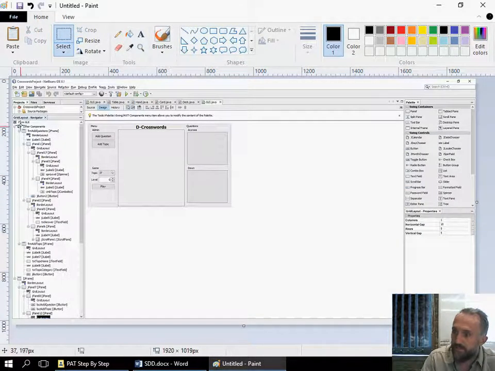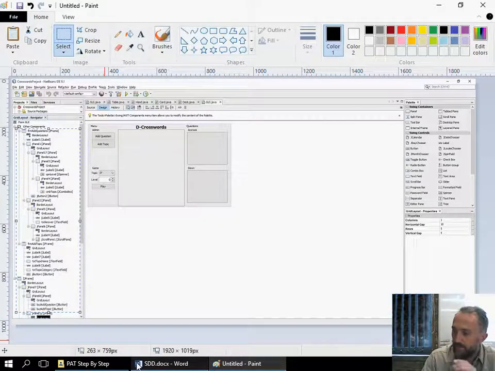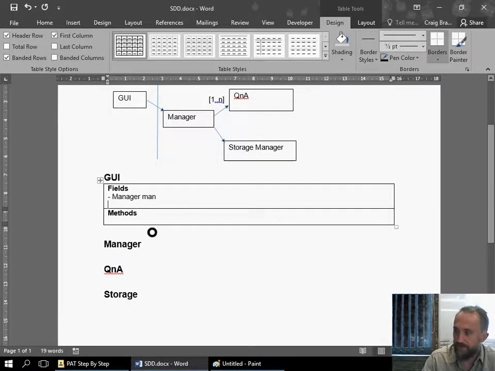I would then take a section of this. Now you can see I haven't managed to get all of it into one, but I have got a lot of it in. So all the way from here down here, this is my process. I've gone to JPanel 12. So just remember where I go to just before JPanel 12. I'm going to copy that. I'm then going to paste it into my system design document there.